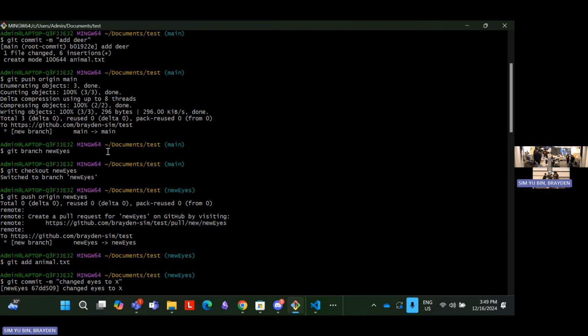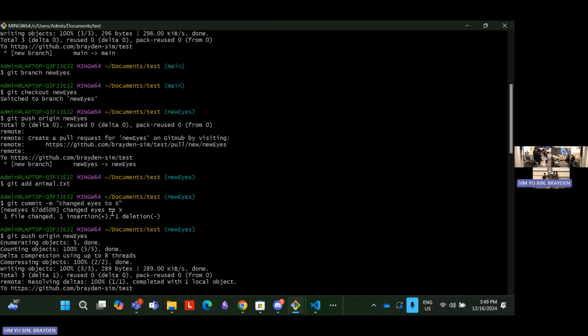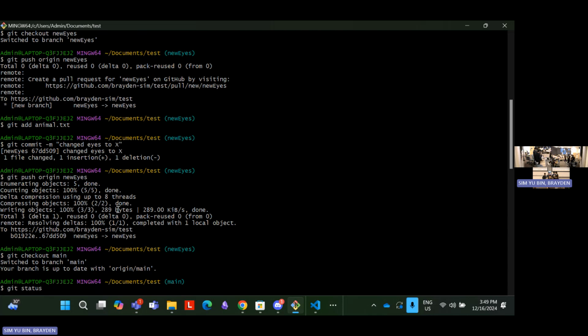Make sure that it's reflected. Then now you're on the new branch, right? Now you change the ice, you save, and commit push. Then you change back to the main branch. Change the ice to something different. You save, commit push.